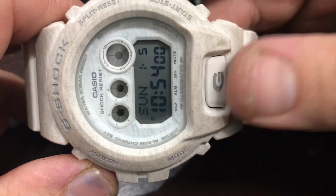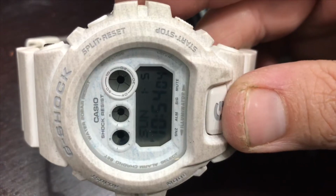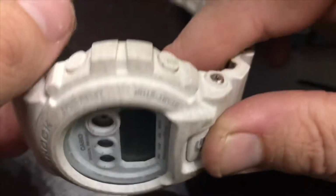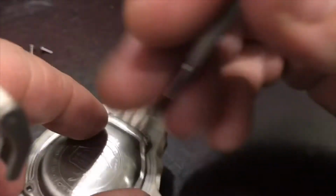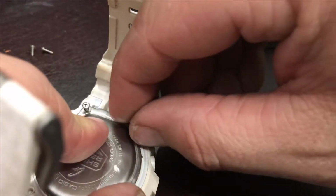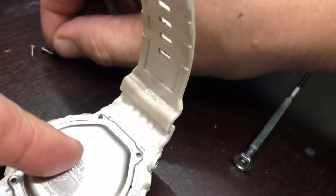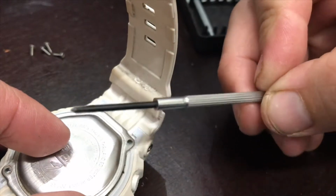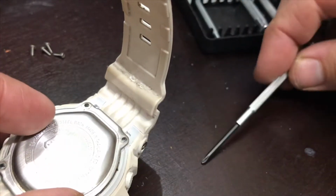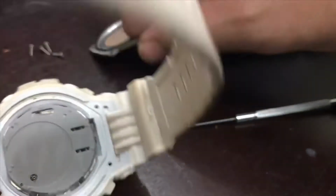Today, I'm going to show you how to change the battery of the Casio G-Shock. And as you might have heard, a few screws actually came off of the back because I wanted to loosen them up for you. I got these screws off with absolutely no problem, and I will take them off for you here. All you need is a simple screwdriver that you can buy even at the dollar store. And then the case just simply comes off.